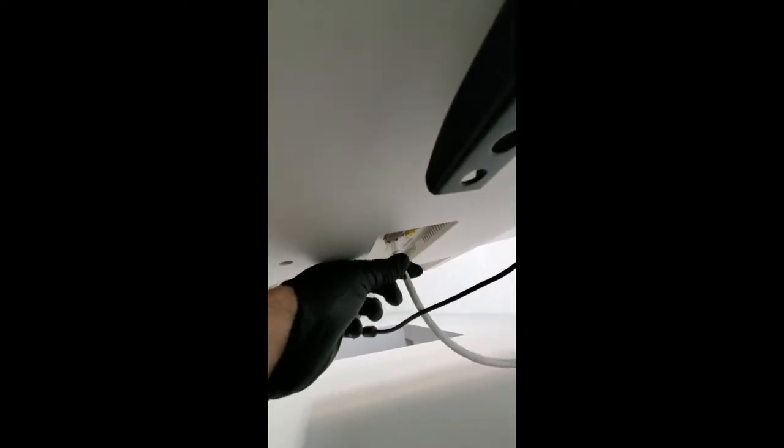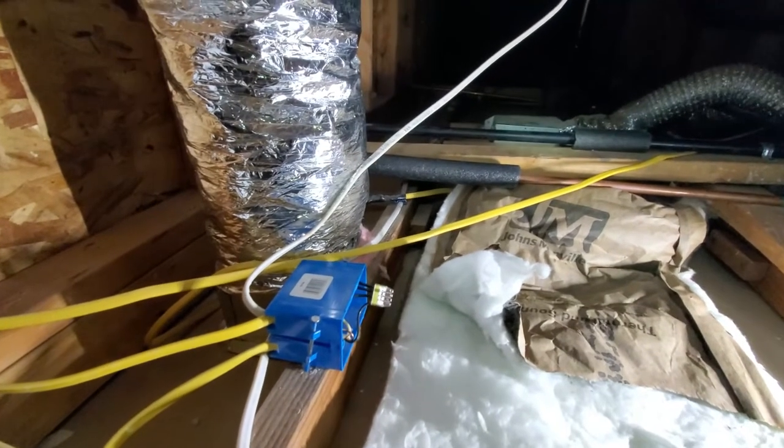Here's the TV and it's all set and done. So we have two Ethernet cables coming out from here. One goes straight to the Chromecast and the other one is being run into the TV. So you can see it right there. There's the Ethernet cable connected. And now we just have to connect the other end.